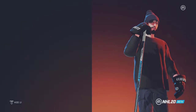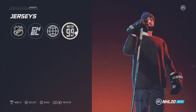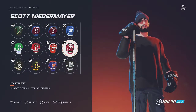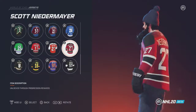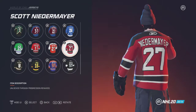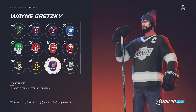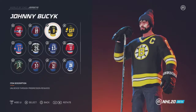Obviously the Adidas and stuff. I want to go to the jerseys that I appreciate the most, which are the jerseys that are signed by the NHL players. So, I'm a Devils guy, so obviously I think Scott Niedermeyer. Not personally, I think someone else, but we're going to go with Scott Niedermeyer here. It's a Devils Scott Niedermeyer jersey with Reebok, which we haven't had a Reebok in the NHL games in a long time, and it's signed by him. So if you're a Gretzky fan, you can get a Gretzky jersey from the LA Kings or the Edmonton Oilers. Doesn't matter, but you can get these jerseys, which is awesome.